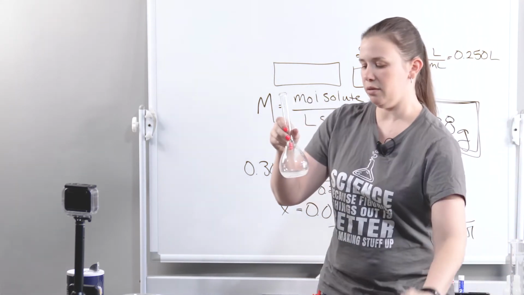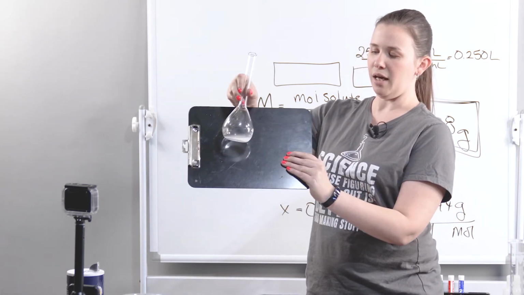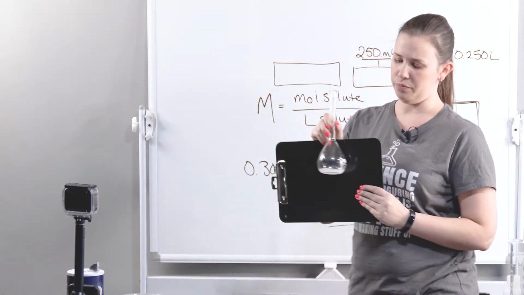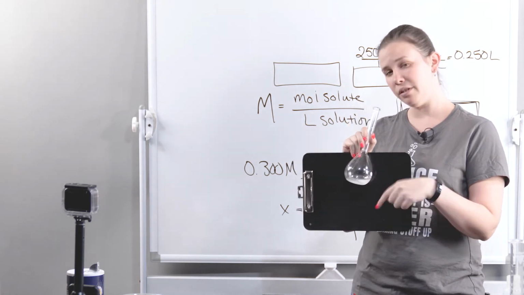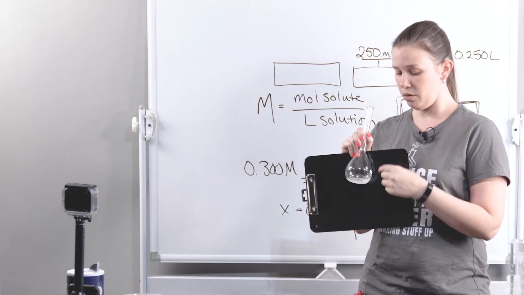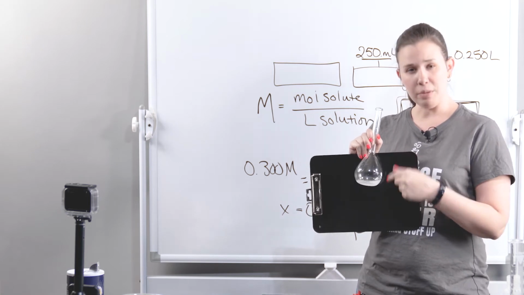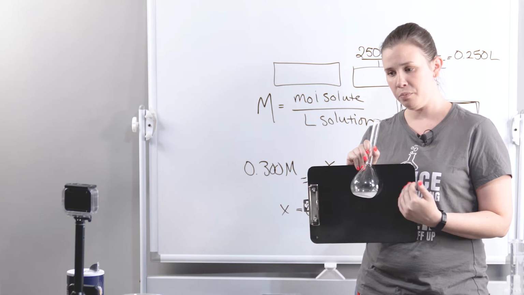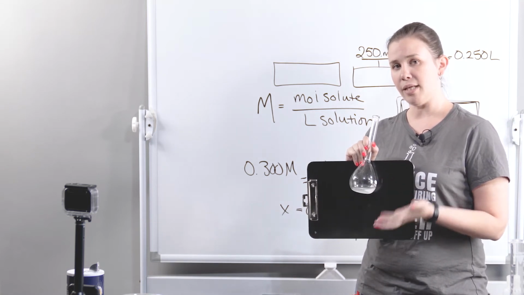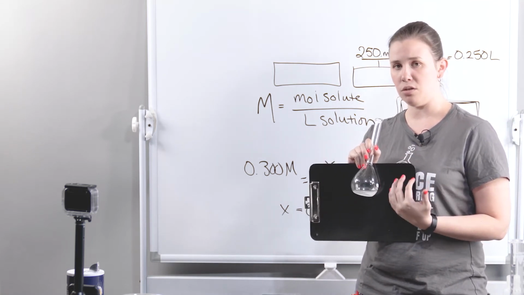Once it's all down in there, you're going to have a pretty cloudy solution. So this indicates that the salt particles haven't really completely dissolved into the water yet. It's probably a solubility issue. We probably have too much salt particle per water. So the next thing that I want to do is add some more water, trying to get this to dissolve.